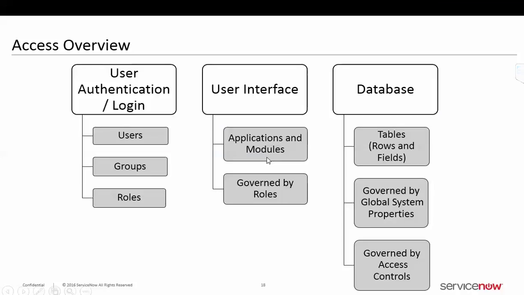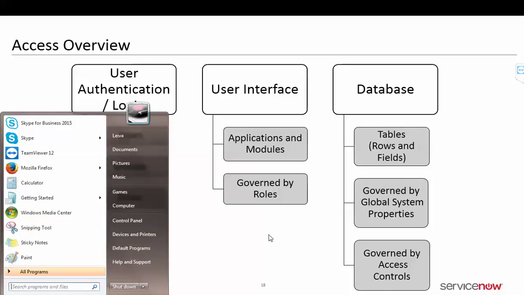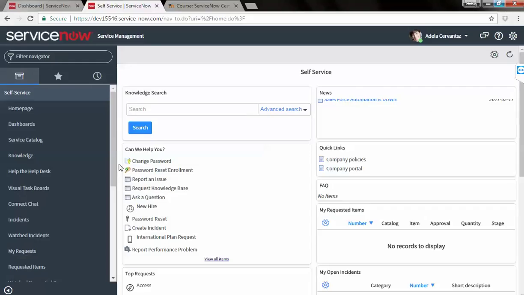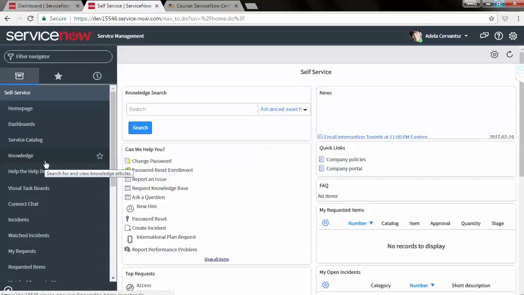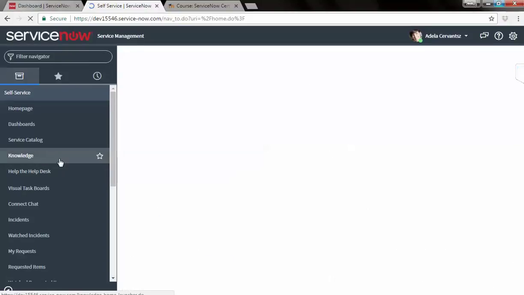If you are the knowledge manager for an organization, well, guess what? When they create an instance of ServiceNow for you, or when they create a user account, they better make sure that you have access to this area right here, the knowledge application, because you're going to be working within this.